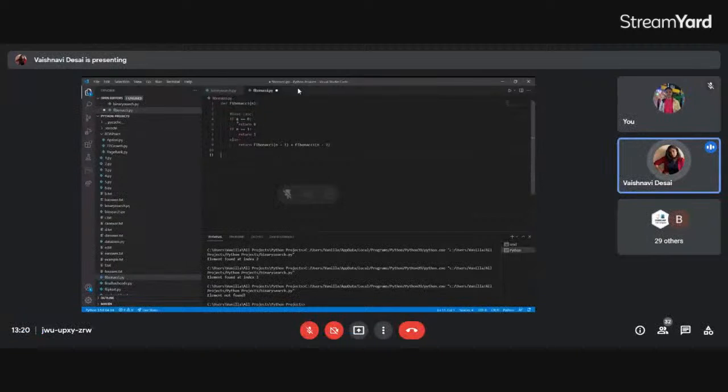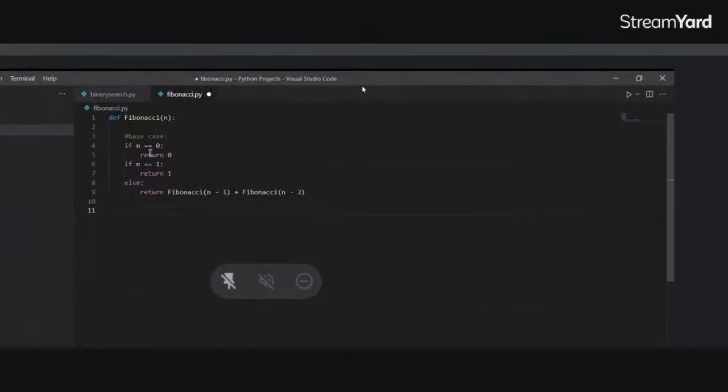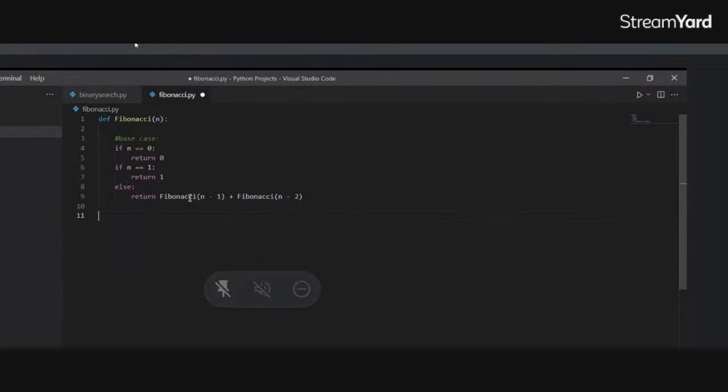This is a very simple recursion program: it will calculate Fibonacci of n minus 1, it will calculate Fibonacci of n minus 2, and it will return that.